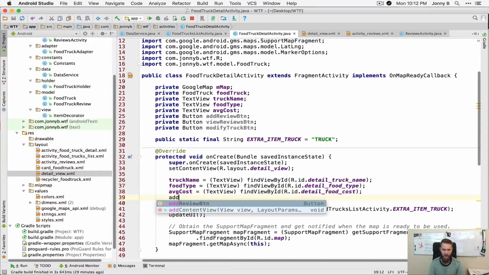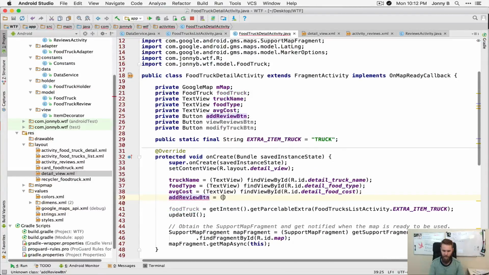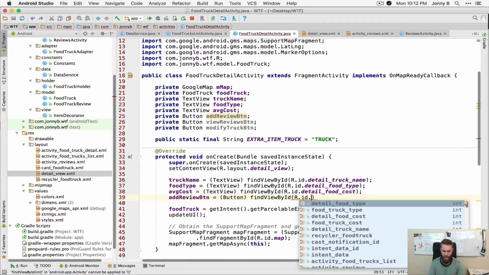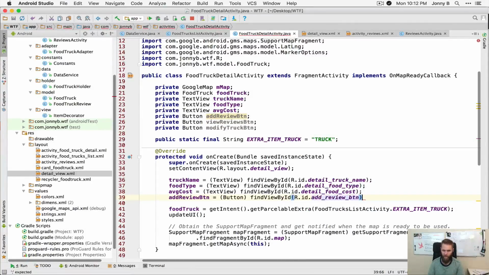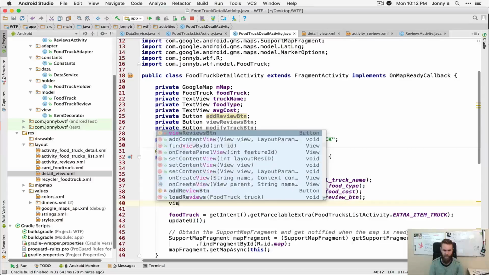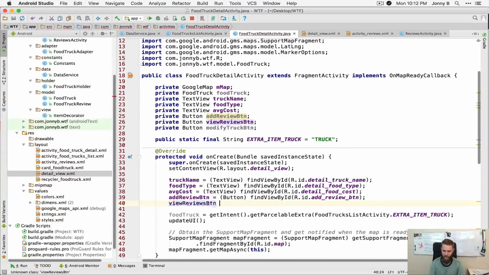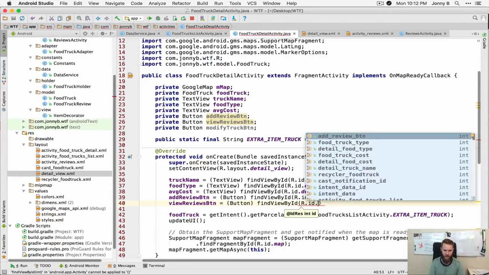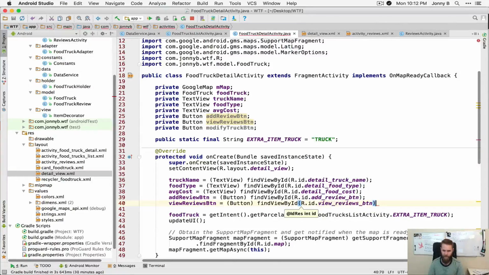I'm going to say add review button is equal to a button. I'm going to say find view by ID r.id dot, and that is add review button. And then our view reviews button, that is equal to a button, casting it as a button, and then saying find view by ID r.id dot view reviews button.